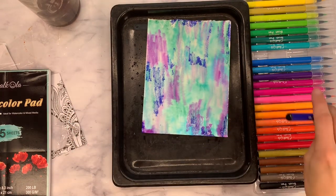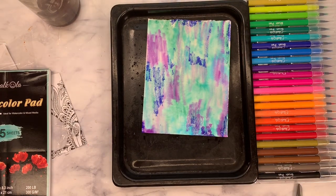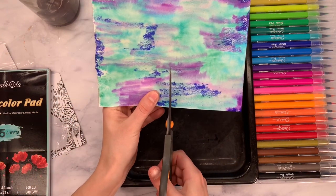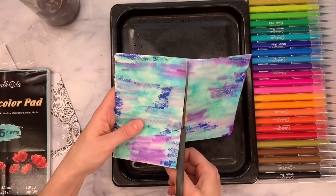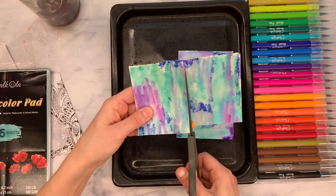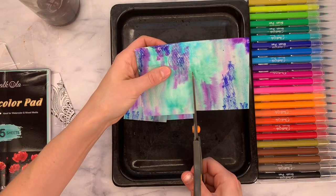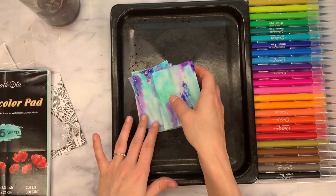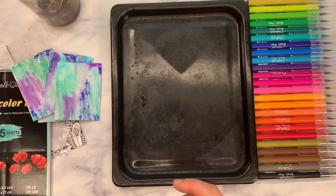Okay, so now that our background is done, let's turn it into some journal cards. I have some scissors here. It does not have to be perfect. You could use a template if you wanted to. And since our journal is a little smaller, we're gonna turn it into four different cards here. We probably will not use all four in the journal, but we're gonna see if there's any places we wanna pop them. And then later on in another video, we'll add more things to the cards.